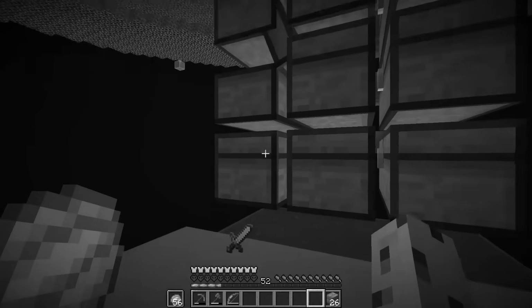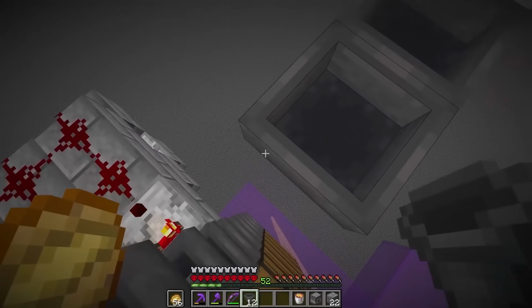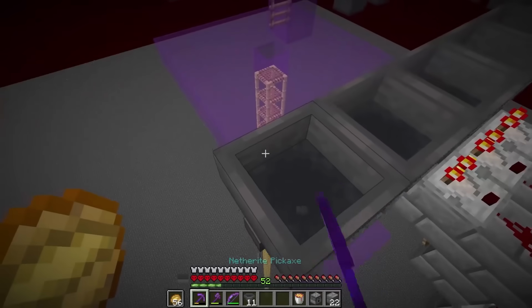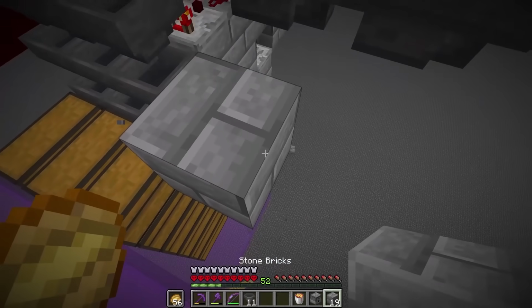What am I supposed to do with all this? And now let's figure out a way to get rid of these gold swords. I'm not gonna smelt them because I don't really care about gold that much. I'm sorry guys, I know you want to see me smelt them and be more efficient, but I just don't care that much.